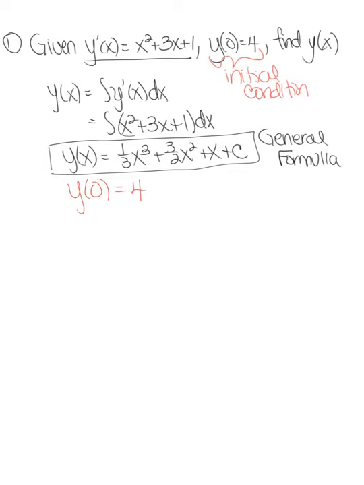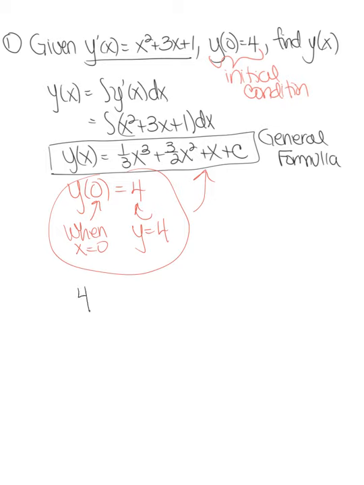And this is just a form of function notation. Notice I've got y of x here and then y of 0. That tells me that when x is equal to 0, just looking at the x there, then y is equal to 4. So we're going to take those two things and put them back into this general formula, and we should be able to then have an equation where we have one variable to solve for, and that is c. So everywhere there's a y, I'm going to put in a 4, and everywhere there's an x, I'm going to put in a 0.